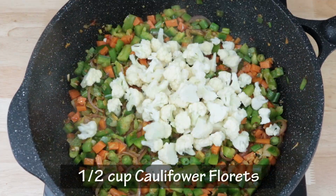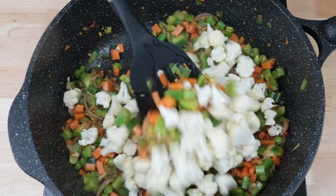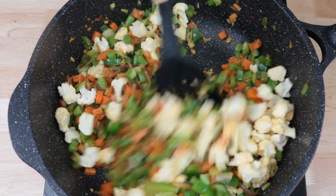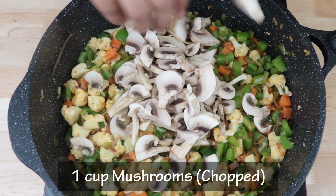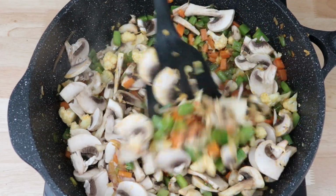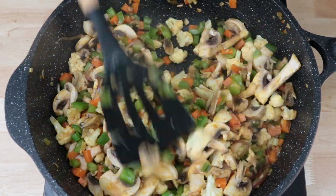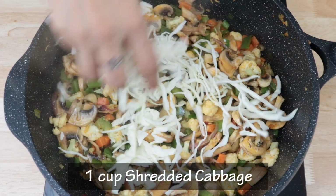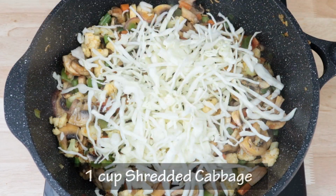And now we'll add half a cup of cauliflower florets, toss them about for a minute and then add 1 cup of chopped mushrooms. We are not going to cook these vegetables for too long because we want the veggies in this fried rice to have a slight crunch to them. And finally, we are going to add a cup of shredded cabbage.